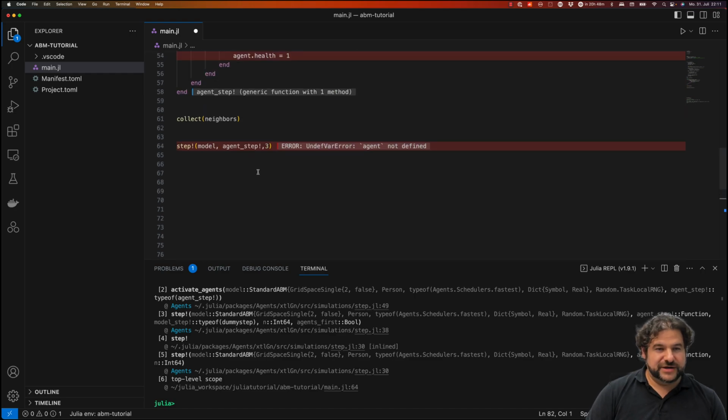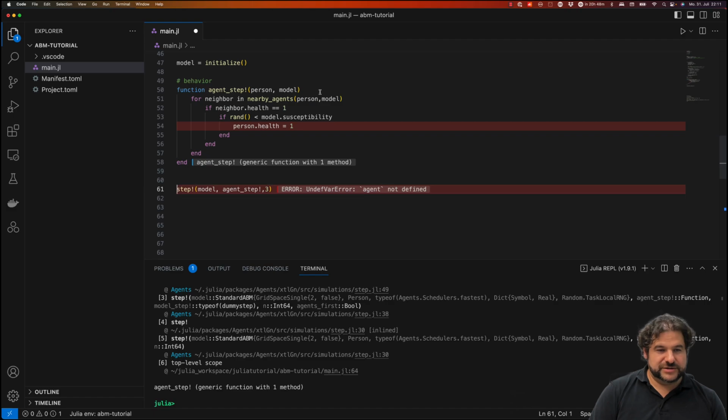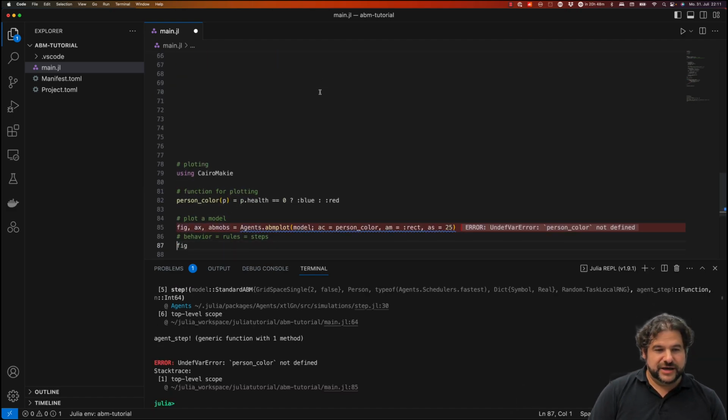agent not defined. Oh, the thing is not called agent, it's called person. So let's redefine this, not collect this, do this, and let's plot the thing again. Person color not defined, oh, because I restarted, okay.